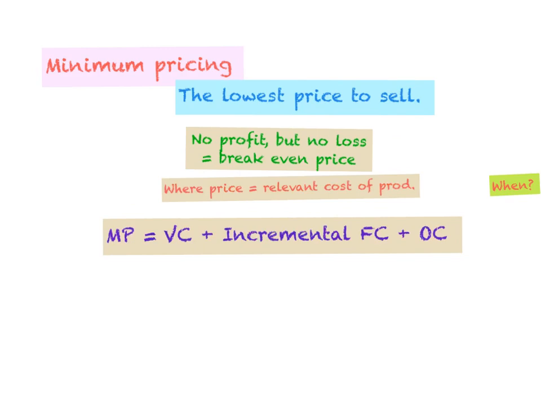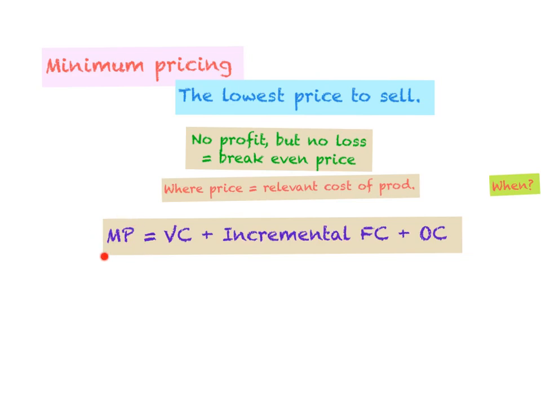Okay, so how do we determine the minimum price? There is a formula actually of how to determine the minimum price. When you just follow this formula, it's going to be easy for you. It's not confusing. It's just a straightforward formula. So please understand it carefully, and then after that, I'm sure that you can answer any questions that may come. Okay, minimum price, the formula is variable cost incurred.